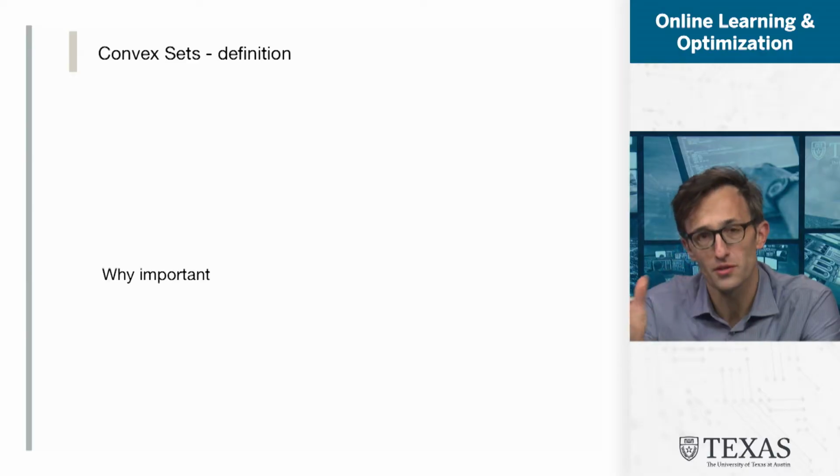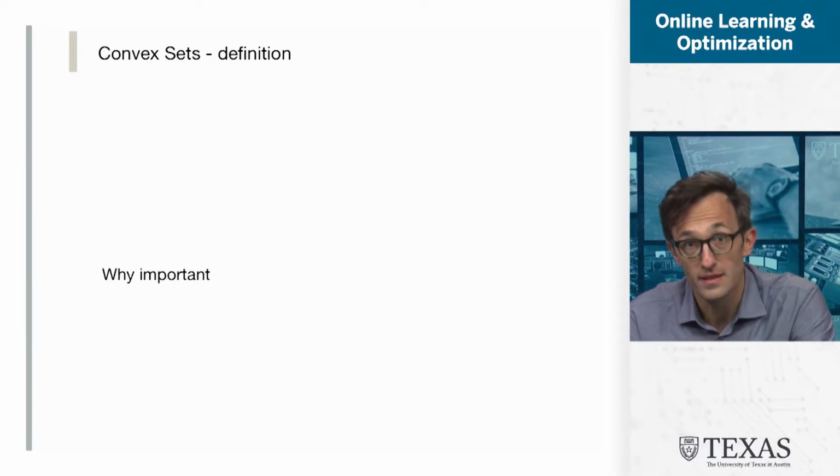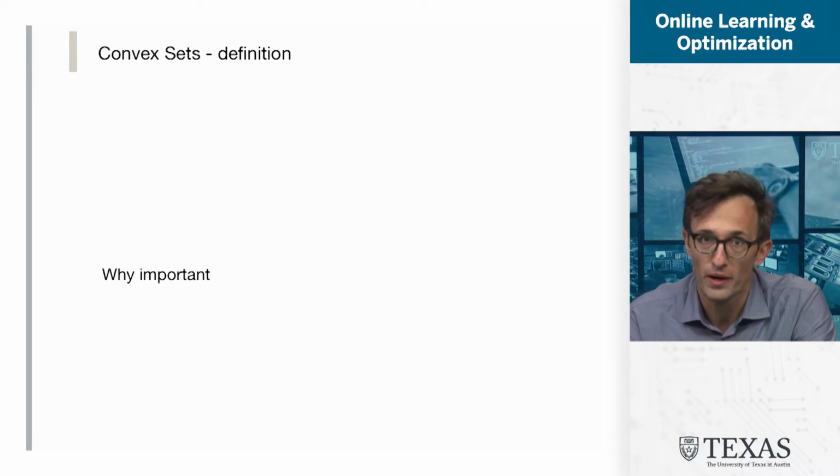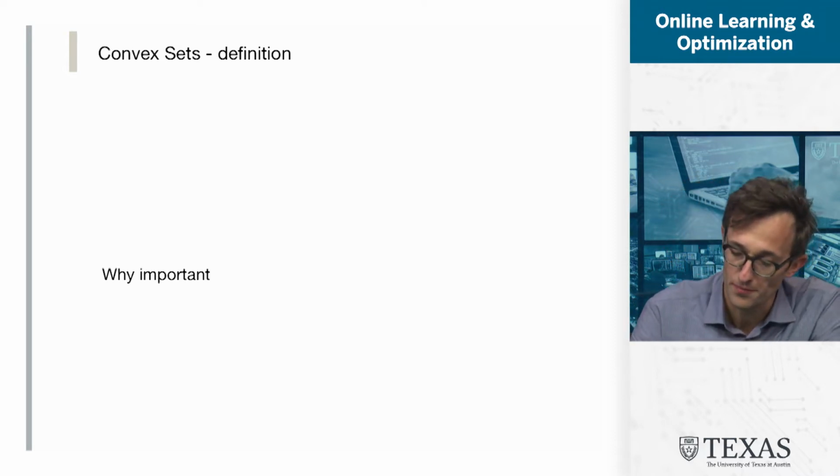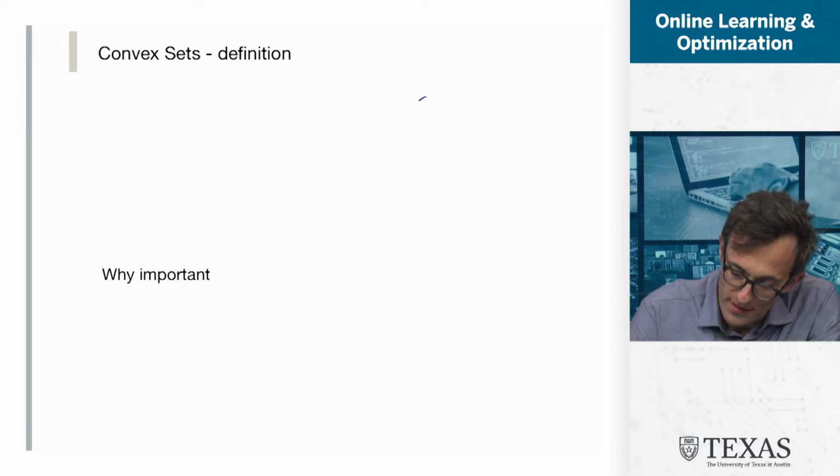Welcome back, everyone. We're going to talk about one of the most important things that this class is about, convex sets. And after that, we're going to talk about convex functions. So let's just start with the basic definition and also talking about why it's important. Easiest definition is by picture. We'll write the algebra that relates to this picture. What's a convex set?